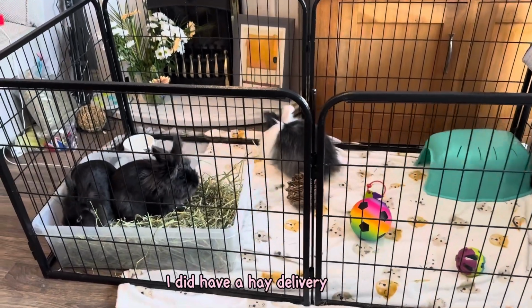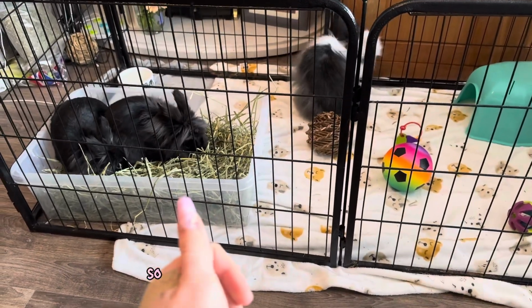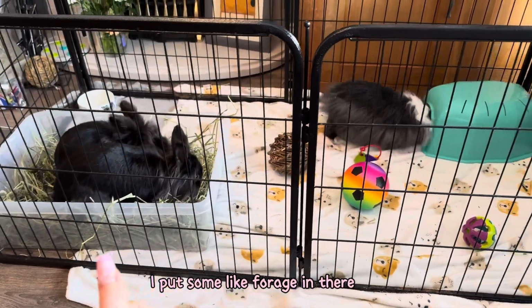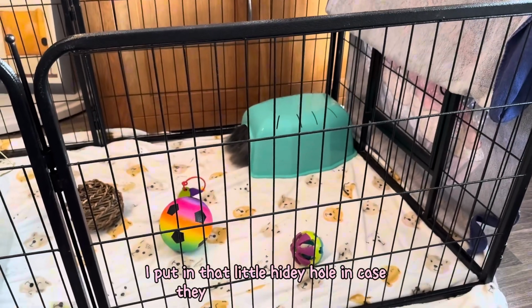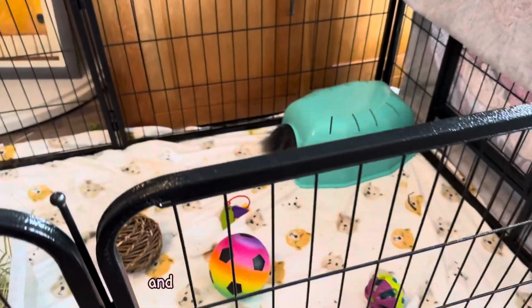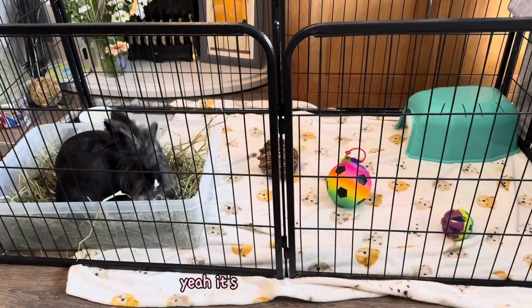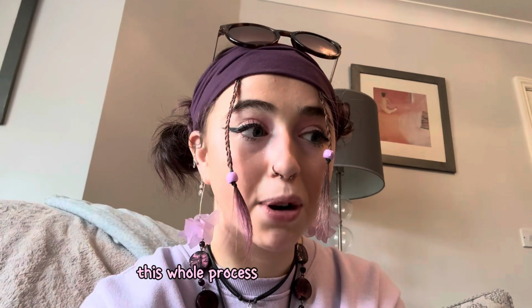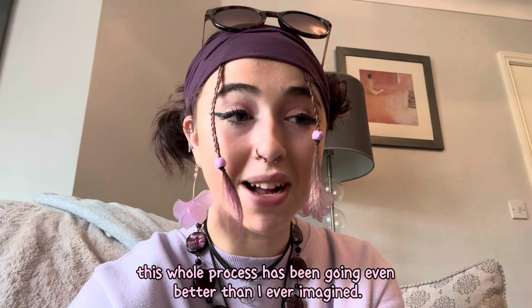I did have a hay delivery today, so I've just put that in. It's really good hay, so they're really enjoying that. I put some forage in there too. I put in that little hidey hole in case they wanted it. And they've got some toys now too. Yeah, it's honestly going so well. This whole process has been going even better than I ever imagined.